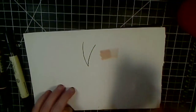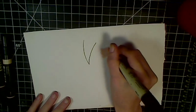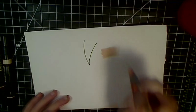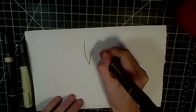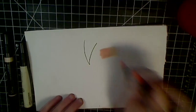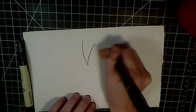Figured it's easier to do it this way. And then to blend that out a little bit, we're going to pull out the eggshell and blend that in a little bit. Then I'm going to pull out blush pink, or light peach, sorry. Light peach. You can also pull up blush pink, that's another good color to use. And then whoop, blend that out with the brick beige.